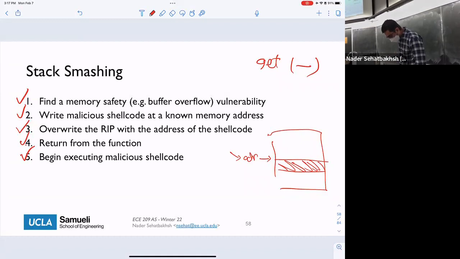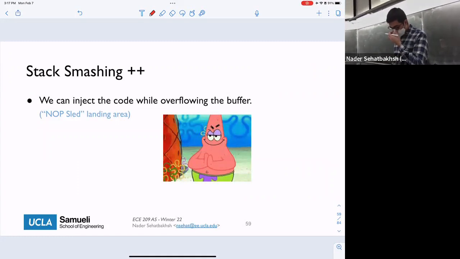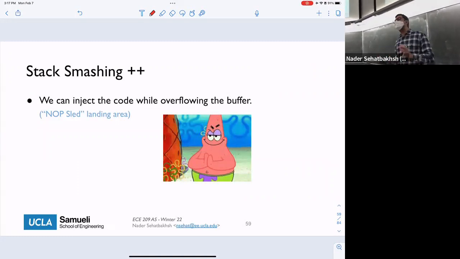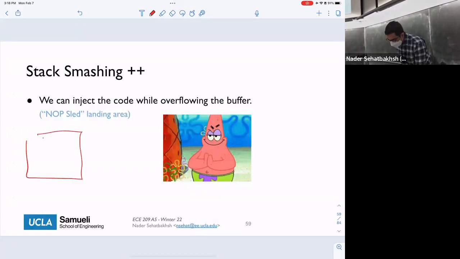So now let's talk about how we can actually improve this. The first thing is, I said that we need to jump to somewhere else in the program, and that's where our shellcode will be staying. But we don't actually need to pre-inject that part of the code, given that we are overwriting everything in the stack.